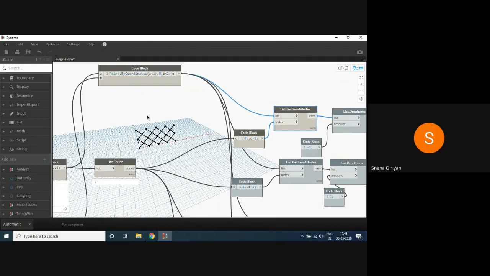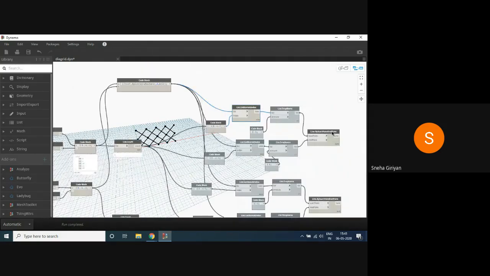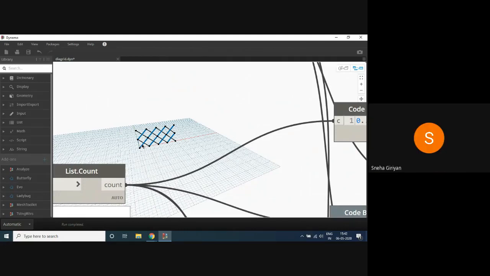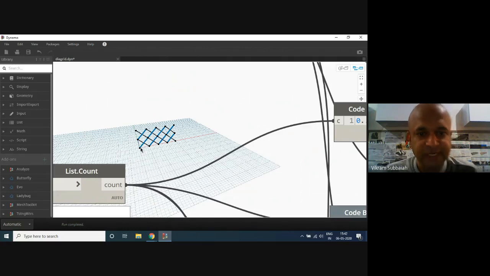So 0 is the start point. Look, if you're looking at only these lines, which are the start points of each of these lines? Look at these not as continuous lines. Every line goes from one point to another point. So first we are trying to get only the start points of each of these.